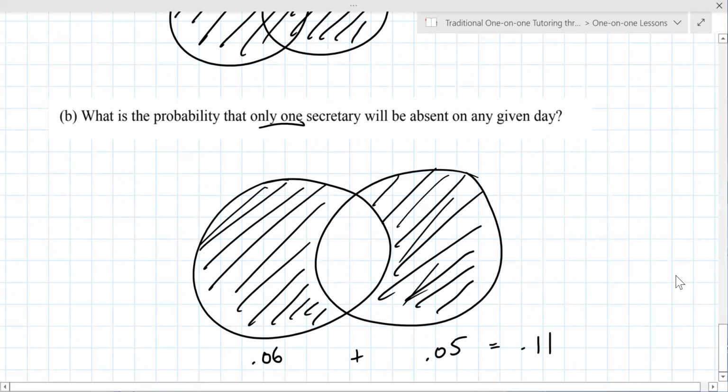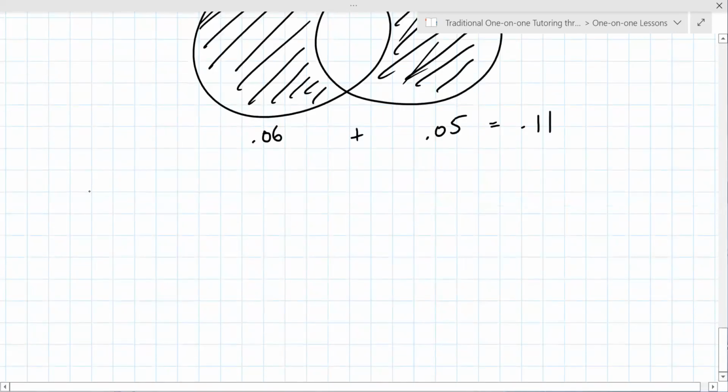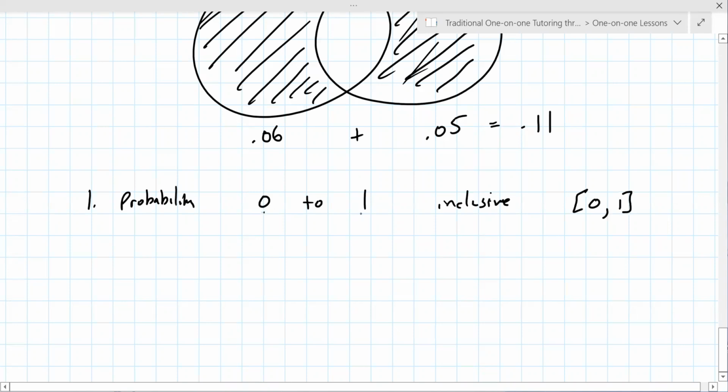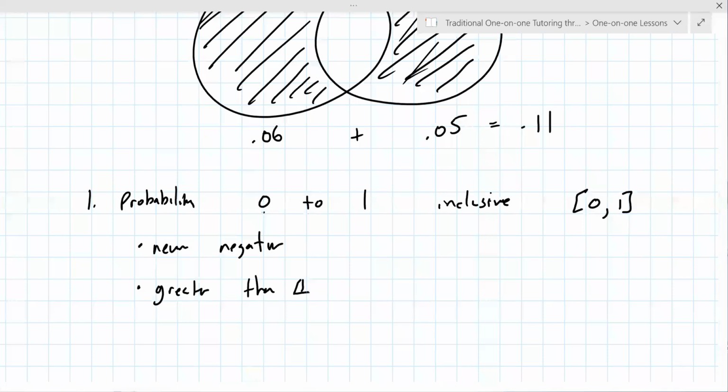Okay. A couple of things about probabilities that we should talk about right now. The first is that probabilities go from 0 to 1, and I use this word inclusive, but I'll show you another way. It's 0, 1 with brackets. That means it could be 0, could be 1. Here's what it can't be. Never negative. So if you get a negative number, you have done something wrong. Okay, or greater than 1. That's the other one. Which means you should just redo it. It's a really bad thing to do to say it's greater than 1. And sometimes that happens.